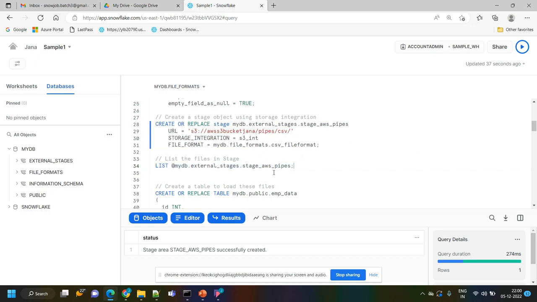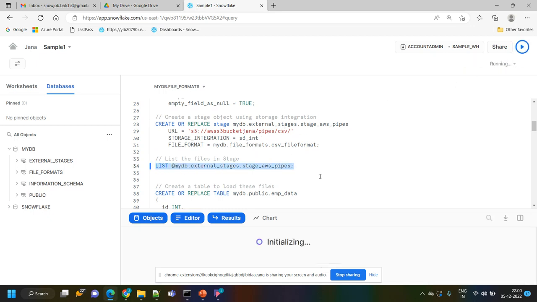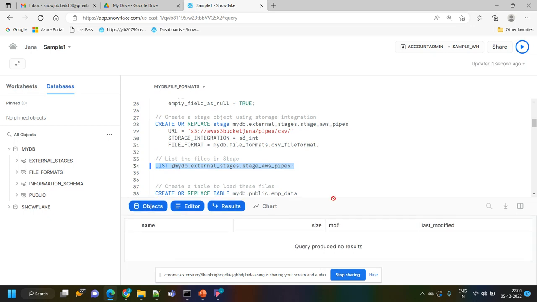We can test by using the list command to check if any files are available in this S3 location. Let's run this. As of now there are no files, that's why it says query produced no results.